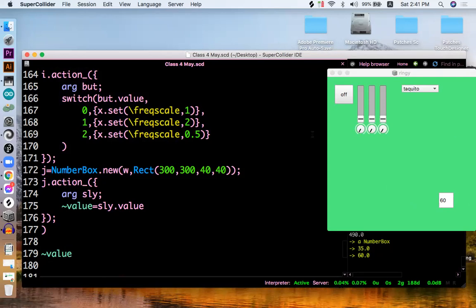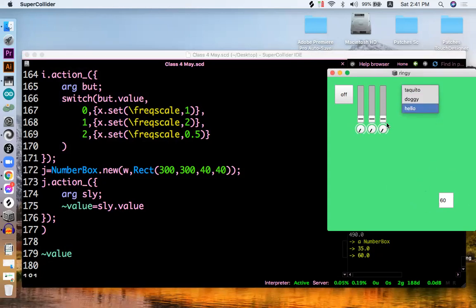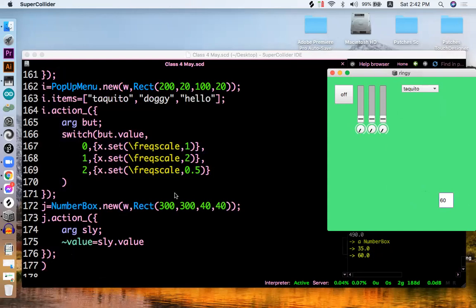Is there any question regarding these two objects, number box and this? The reason I'm not going fast on this is because pop-up menu is basically a multi-state button in a different type of display. The difference is that in the multi-state button, you have to go to the states in order. With the pop-up menu, you can go to whichever state you want. And this is basically a slider because it outputs number in real time, a slider that works differently. So, cool. Is there any question?